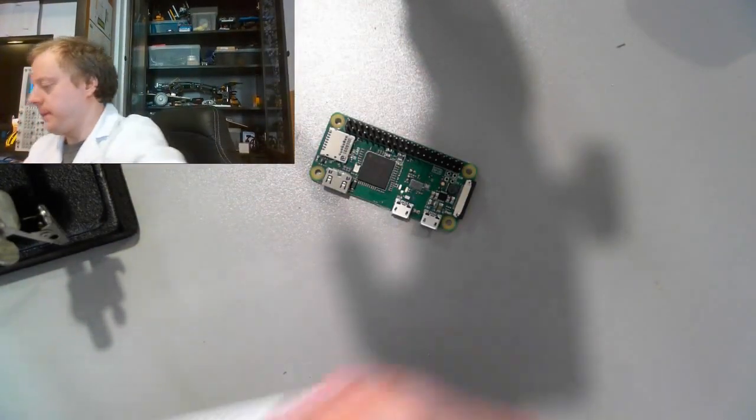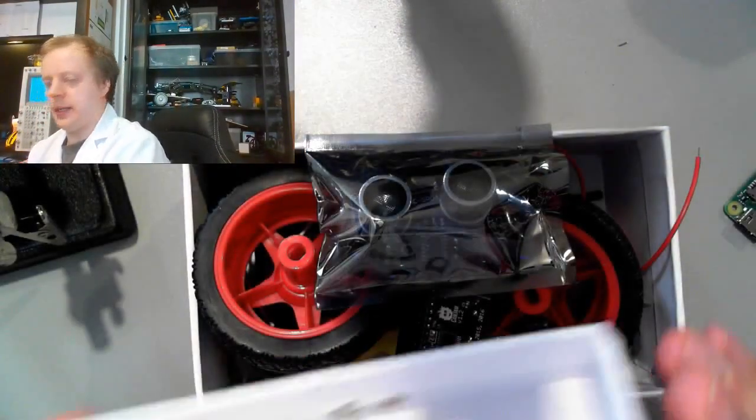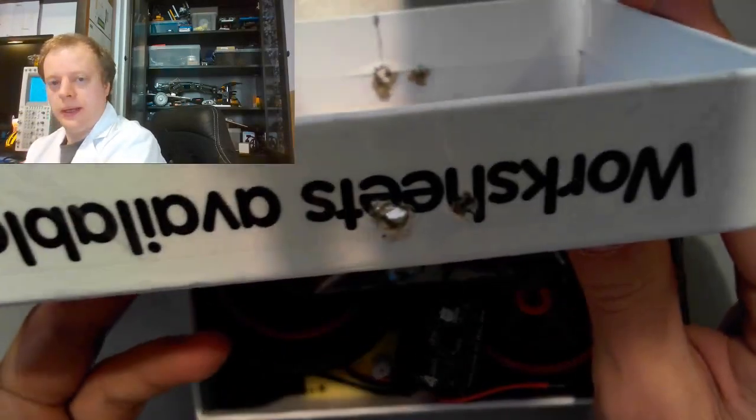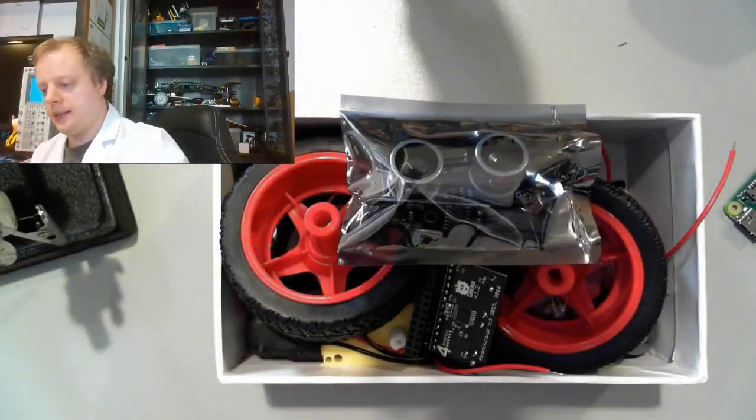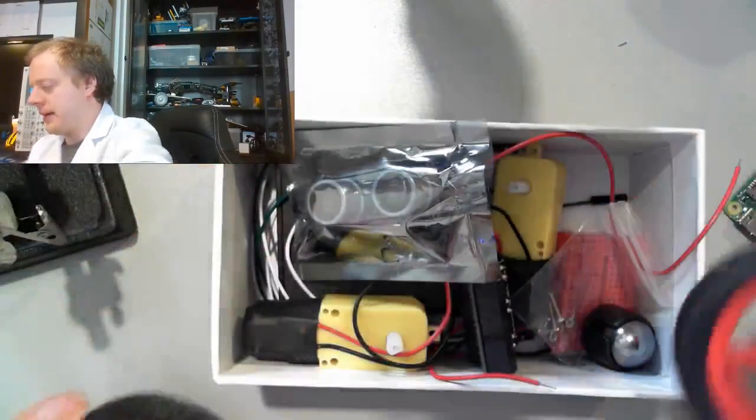Right, so in the box for this robot, I'd already started marking out and making holes. And the first thing is, really, this is on the wrong side of the box. It only leaves this much depth to do stuff. And I reckon I could do it in this side instead. So let's look at the marking out holes, I suppose.